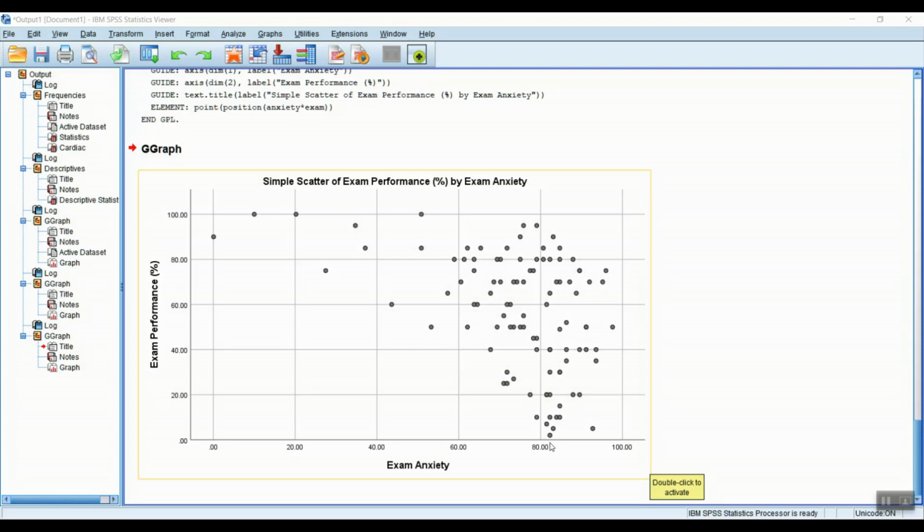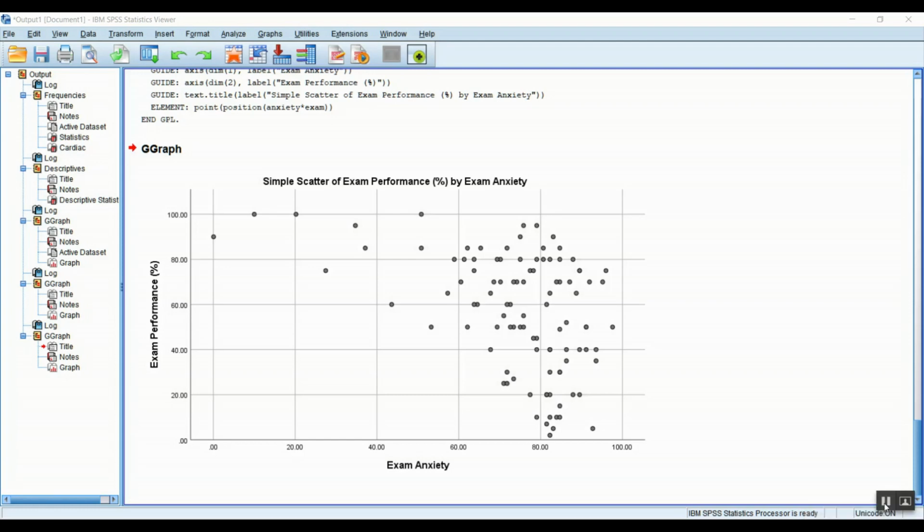And if we look at the relationship, we can see that most people with exam anxiety have, well, not all, most, some have low scores, but some have high scores. If we look at the very few that have low scores of exam anxiety, they tend to have very high performance. And this is where we need to think about outliers as well, the effect that they have on the data. We can't actually get a straightforward numerical value from the scattergram. That's something that we will do later.